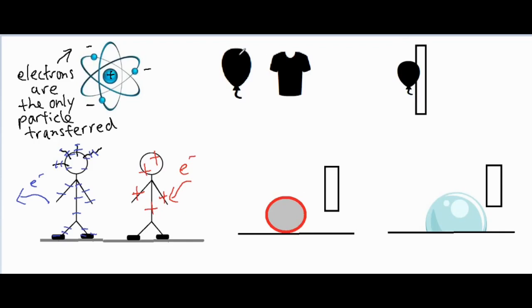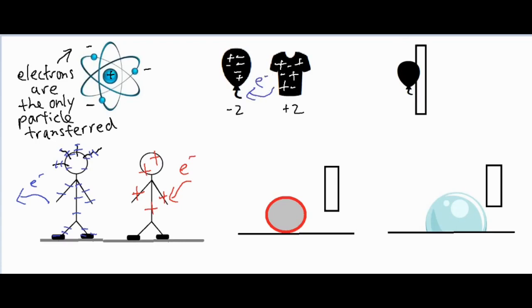So because of the conservation of charge, whatever negative charges the balloon gains, the shirt loses. So say, for example, if this develops a charge of, we'll say, -2, then this would be a charge of +2, because the amount of electrons gained by the balloon is the exact amount lost by the shirt. So in the end, with cases of friction and pulling electrons from one place to another, you always have two things that are equally charged but opposite signs, one positive, one negative, because the electrons go from here to here.